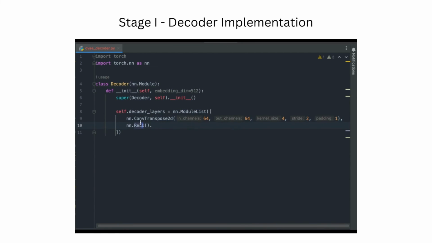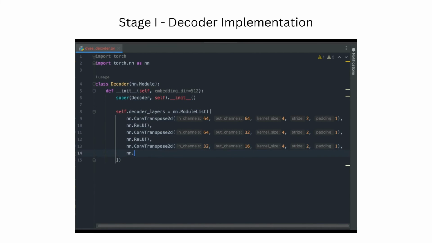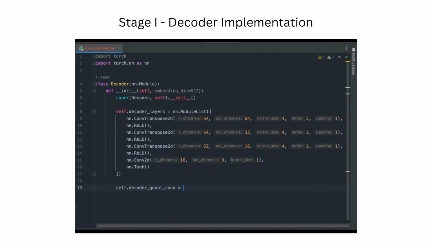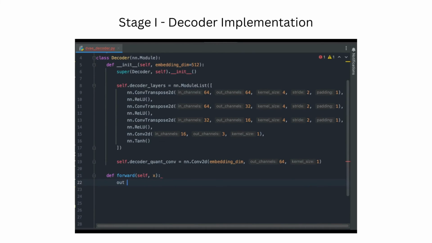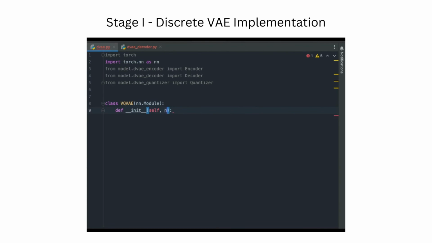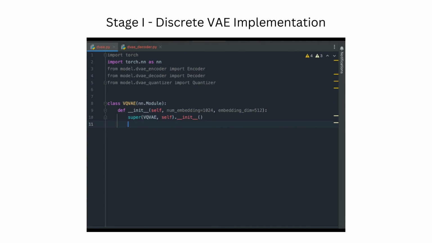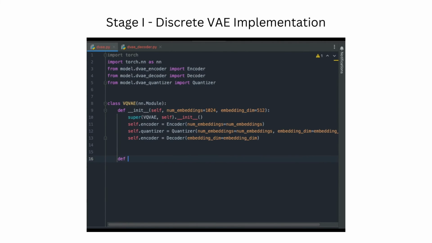Lastly, for the decoder part, the layers will be conv transposed with each layer upsampling twice. The final layer will have output channel as 3 and tanh activations as our images are normalized from -1 to 1. Before calling the decoder layers, we convert the quantizer output from embedding dimensions to the input dimension of the first conv transpose layer using a 1x1 convolution. The discrete VAE is then simply calling the encoder, quantizer, and the decoder one after the other. And it can be trained using reconstruction loss and KL loss if the weight is non-zero.